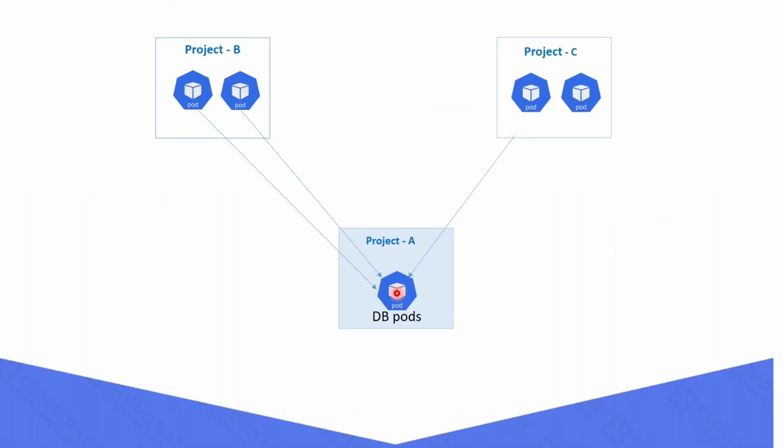As per the question, you may have more than 2 namespaces in the cluster. In this diagram, you can see 3 namespaces, Project A, B, and C. By default, all pods in all namespaces can communicate with each other. As per the question, we have to only allow ingress connection from the service pods of Project B to DB pods of Project A. So we need to block other pods of Project B as well as other namespaces. Let's go to the cluster.